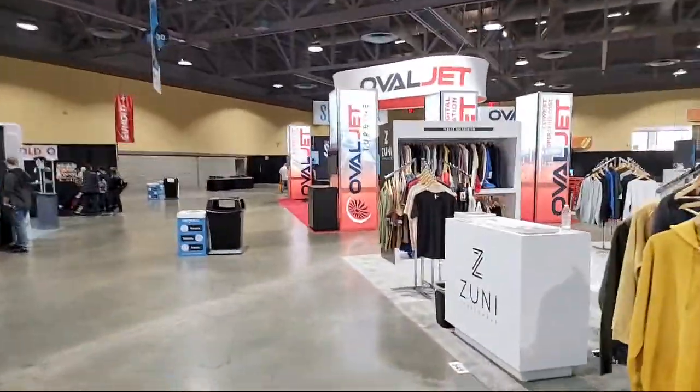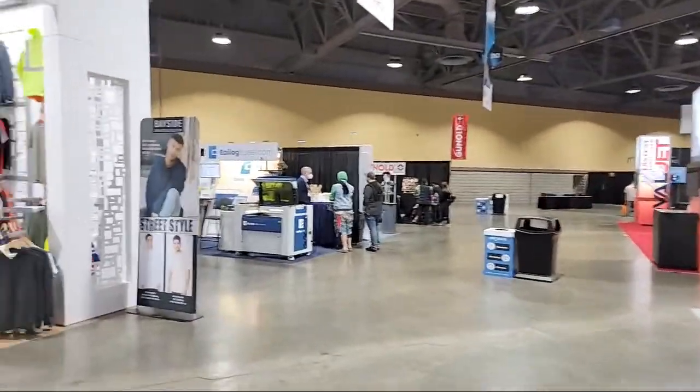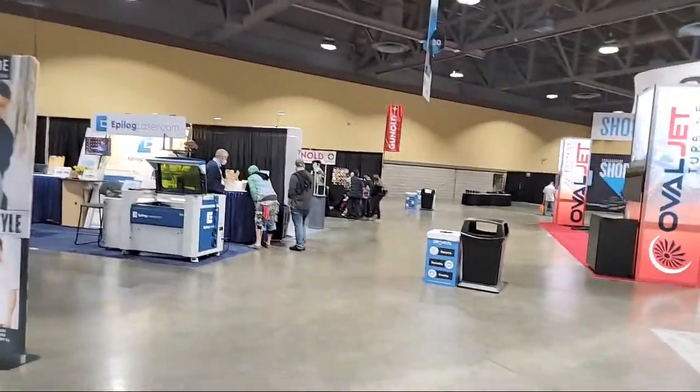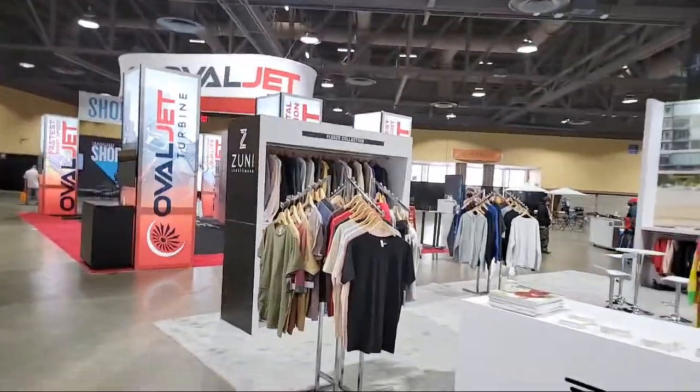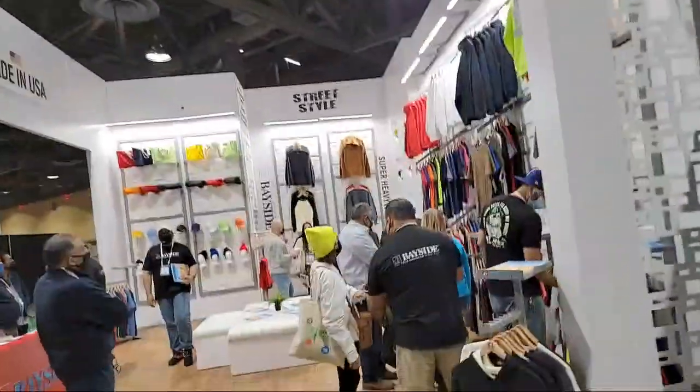So, like I said, you can walk through this thing probably in about 4 hours. Heck, if you just came today just to grab free t-shirts and samples from the transfer companies, you're going to definitely make your money back twice over. So, pretty cool. Look at this place. Bayside. They got some pretty cool stuff in here.